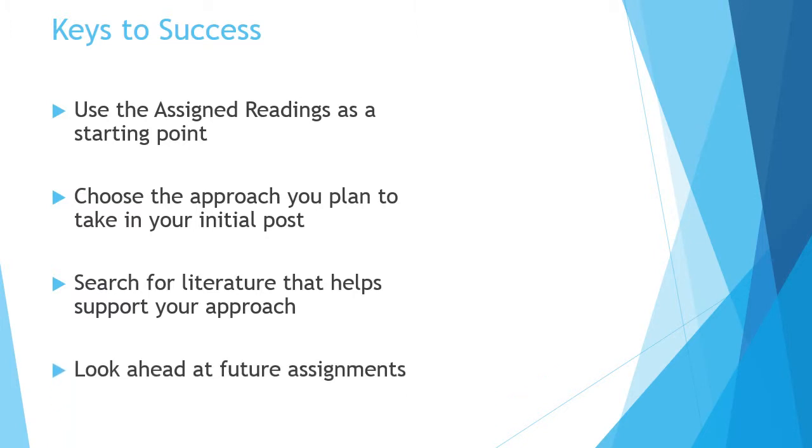And finally, since all these classes, all these assignments are tied together, look ahead at the future assignments. Look at what you're going to be required to do in week 4. Look at what's coming in week 5. And you'll see there's a stream and connectedness, number one, between the discussions and the papers, but also from week to week as we progress through. This is chronologically ordered, but as we progress through the different management theories, you'll see that there's a connection between the various eras or periods of time and then the theories. So it's important to understand what's coming in the future to make use of what you're doing right now.